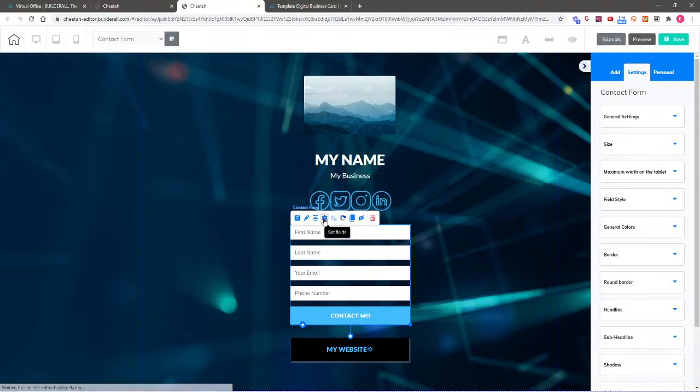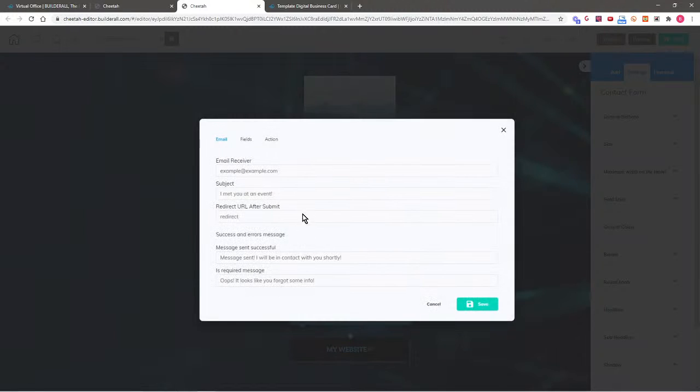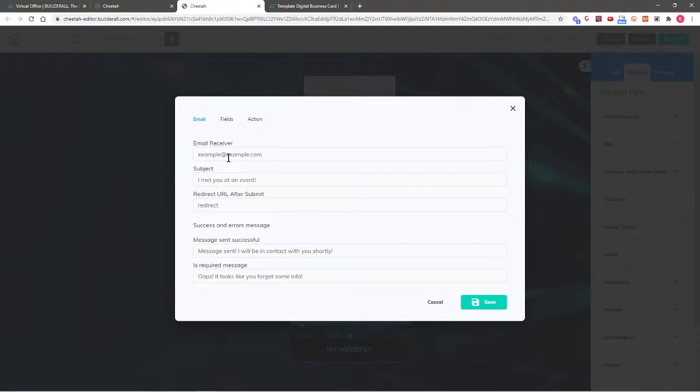So let me go ahead and click Set Fields here. When you're using a contact form, think about basically if you want to receive an email with the information. You can still add this to a list, and I'm going to show you how to do that. But you need to make sure that the fields are exactly the same. So it does get a little complicated. What I would say is if you want to use a contact form, just email it to the client. You can still, like I said, add the info to a list.